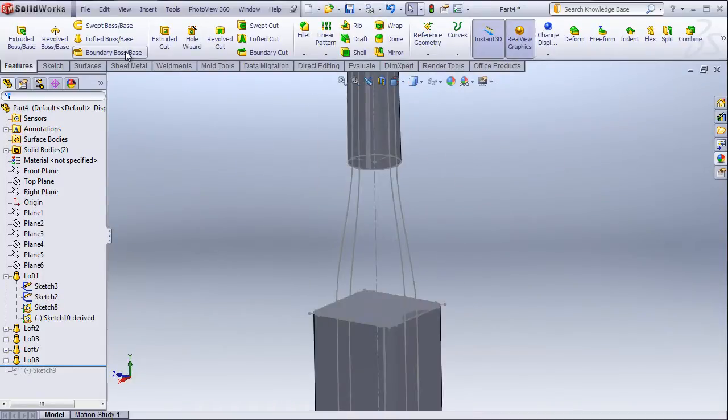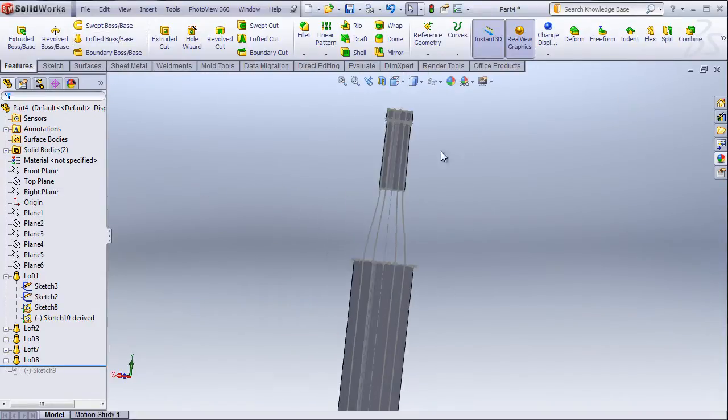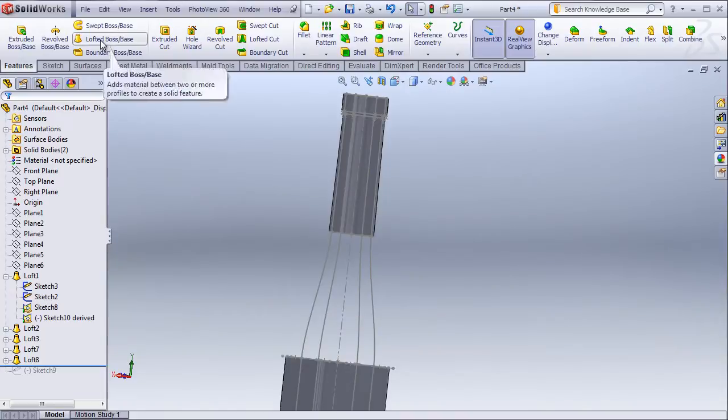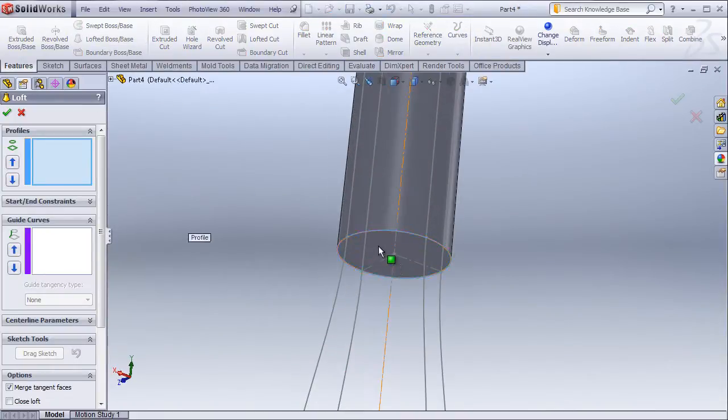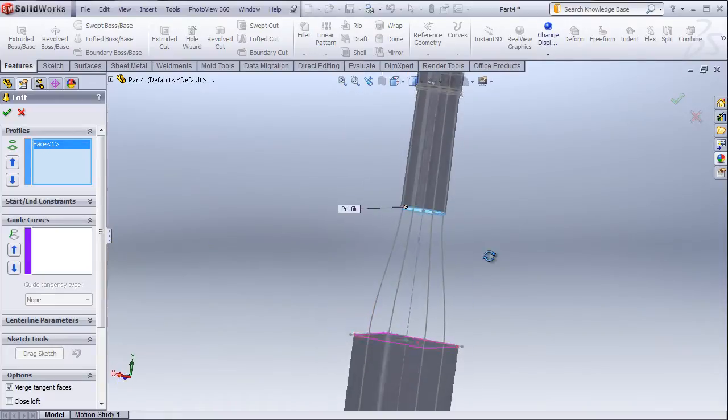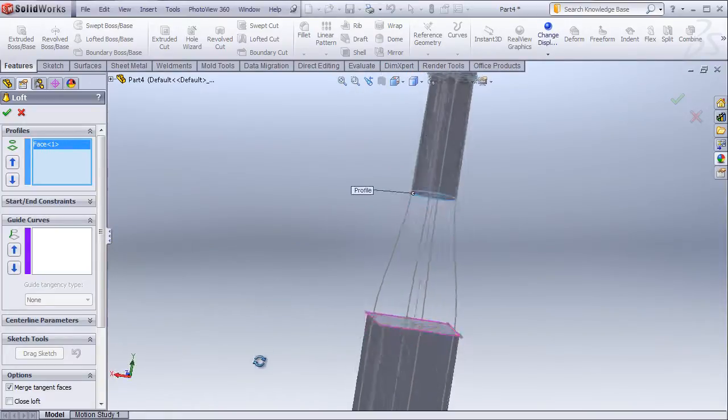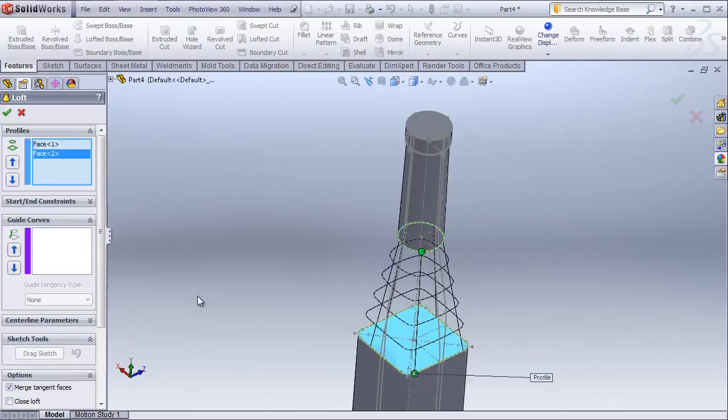All right, so the last step here is to use a Loft, the last Loft, and we will combine this and this shape together, and we will have the entire bottle finished. So let's take a look at how we do that. Click on the Loft post base again. This time I'm going to select both the faces. I'm going to select this face, face 1, and I'm going to select this face as face 2.